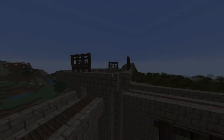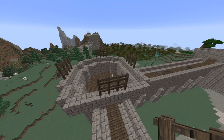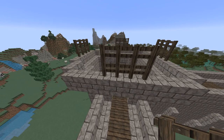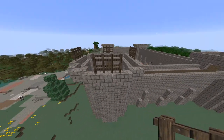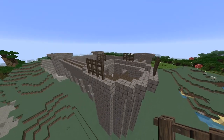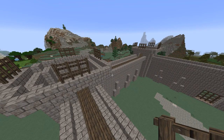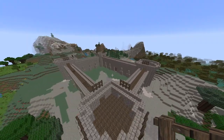and do that on all three of the others as well. And now what I want you to do is create, in the middle of each edge here, fences, four wide, so that's 1, 2, 3, 4, and two high on each side. So four wide and two high in the middle of each one. So create that on the first one, then two, then three, and four, until you've got it on all of your towers.